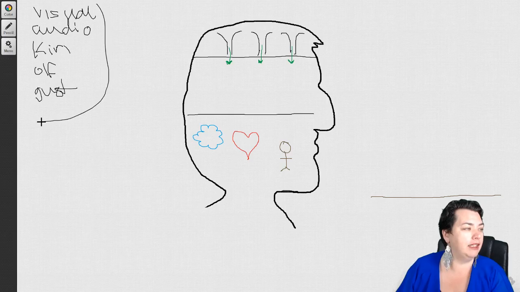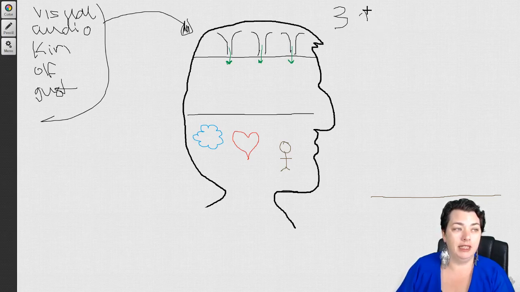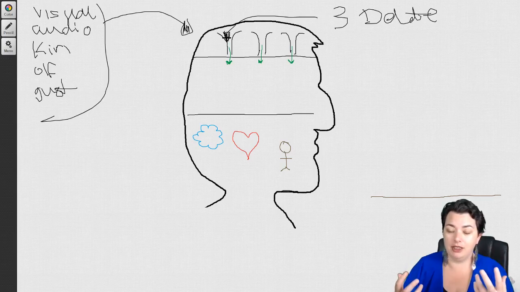So you have your five senses, okay? And your five senses get absorbed into your mind. Once these five senses are absorbed into your mind, you will then do three things. So you will delete any information that comes into the mind. So for example, you may be at a situation and something's occurred, and then all of a sudden you've just completely deleted that anybody was even there. Or maybe you deleted a sound that was there or a situation. You'll just delete what's not required, because the brain can only take in 126 bits of information at any one time. And when one bit comes in, another bit's got to go out. So that's why the delete is there.